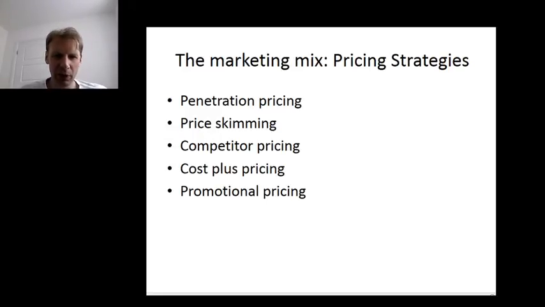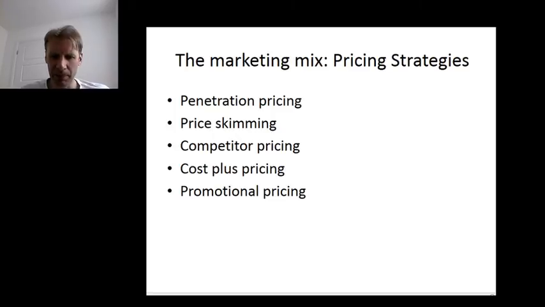Price skimming is the complete opposite. This works well for products that are high tech or innovative, unique. Set the price really high whilst customers swarm to it, and then as competitors start to offer similar sorts of products or catch up and offer alternatives, the price will be dropped. Competitive pricing, we've kind of touched on this a bit, so that's basically basing your prices on your competitors' prices, setting the price the same as your competitors or slightly below.